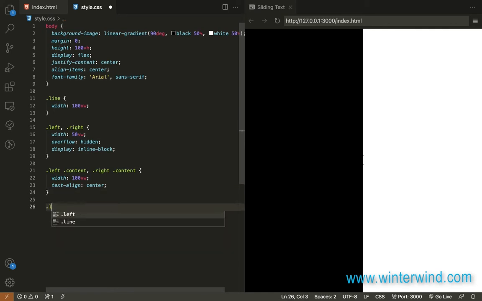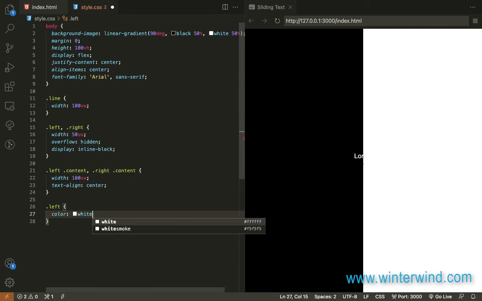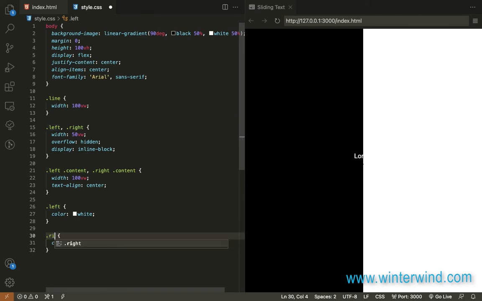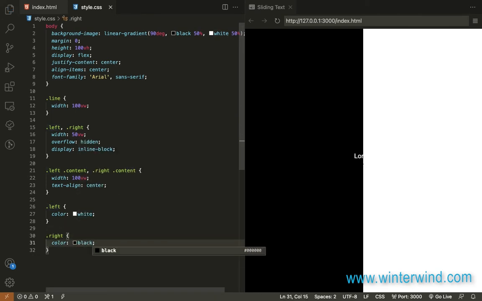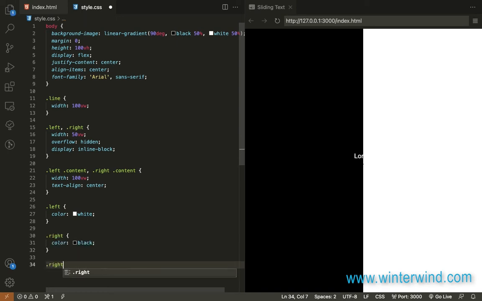So I will add color to the left. I'll use white since it's the opposite, and then black for right. There. And also I need to add transform to right content.